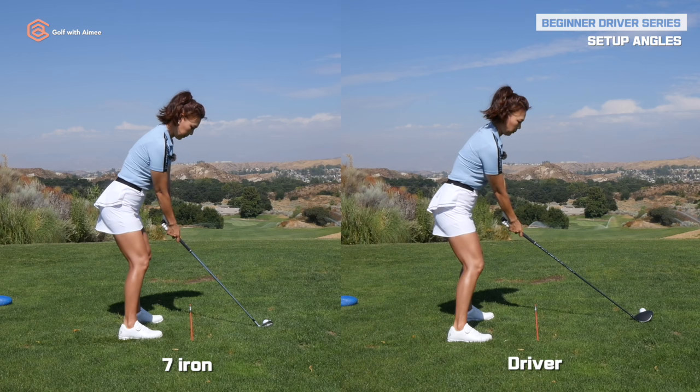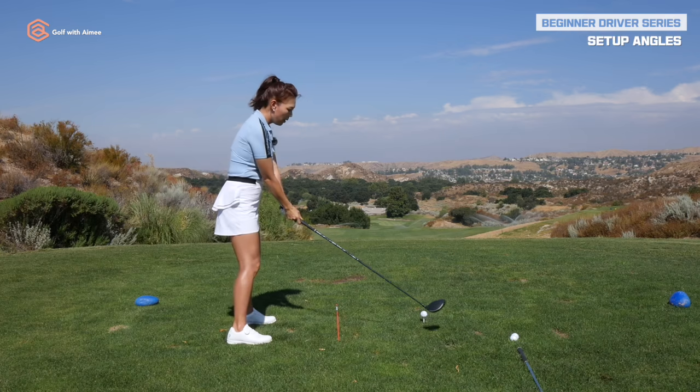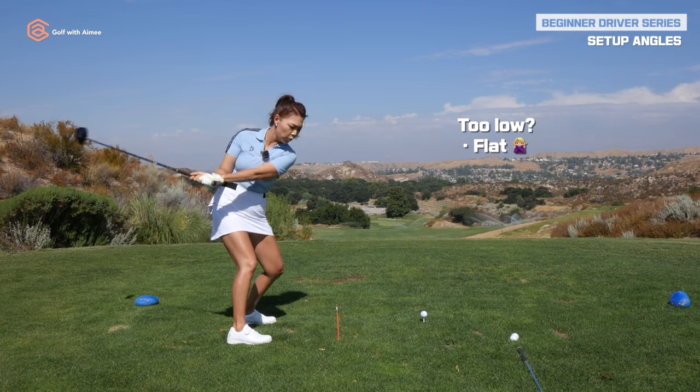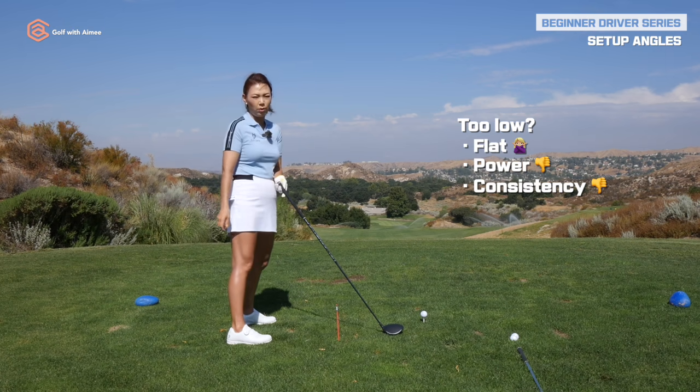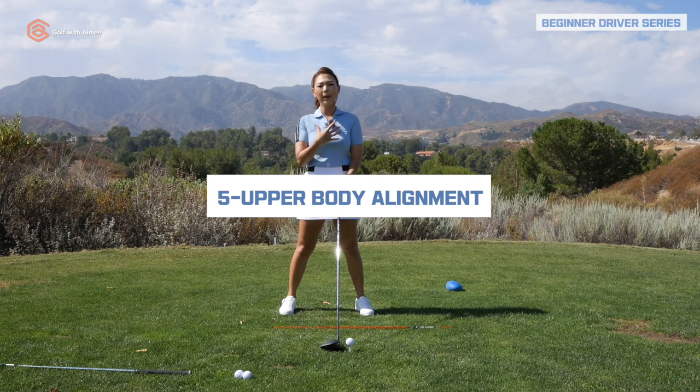This is very important because it has direct effect on your swing plane, how you swing it. If you are too low, now your swing plane is going to be too flat, and you won't be able to get back to the golf ball with a lot of power or consistency. Now number 5 is the upper body alignment.